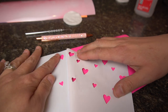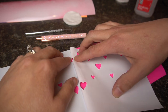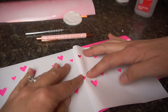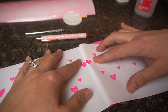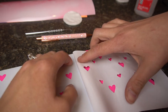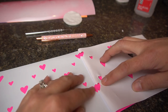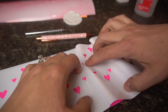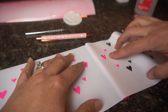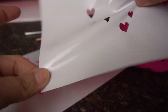Some of them I do have to use my finger to push it down, but maybe I didn't put enough pressure on the cutting. Because I've never used this before. I didn't know what pressure to put it on, if I should add some. So maybe, if you're going to use this TeckWrap, instead of the default pressure, you want to add a little bit more. Maybe, I don't know. But this, I'm having no problems whatsoever getting this vinyl off. And it's beautiful, thick paper. I mean, I wish you guys could see, but it's really nice and thick. It's not flimsy. It's very thick. I feel sad throwing this out.